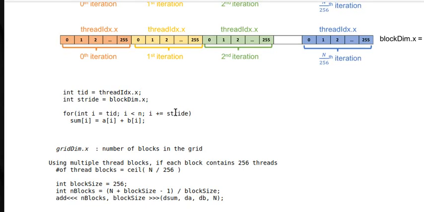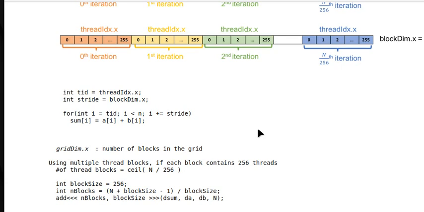Okay, the same for thread 1. Thread 1 starts with location 1, then it jumps over to here. Okay, so that's what this means, and that's the sum. Okay, so this is the code using one block, 256 threads.